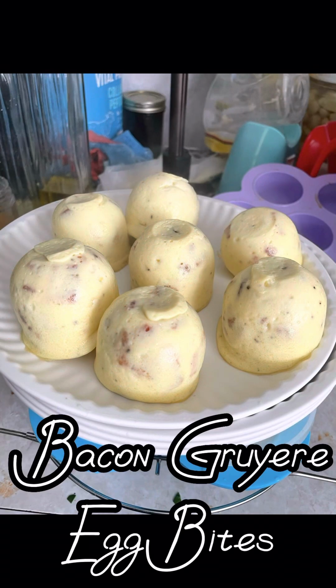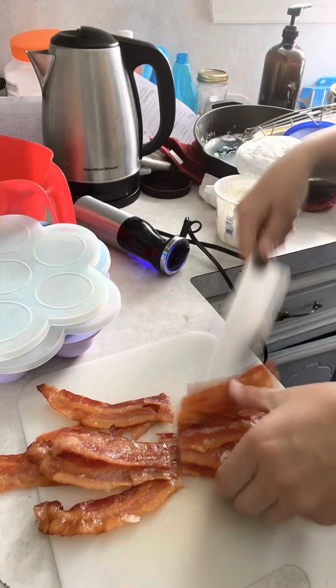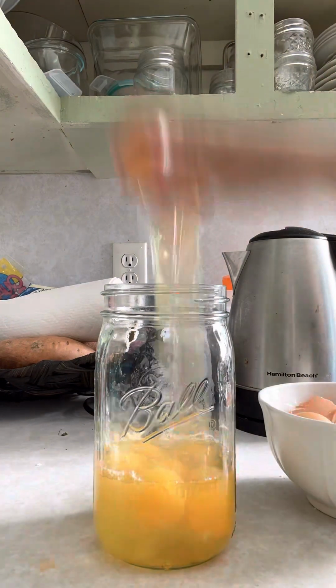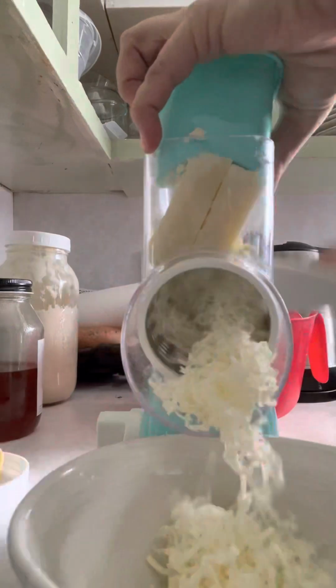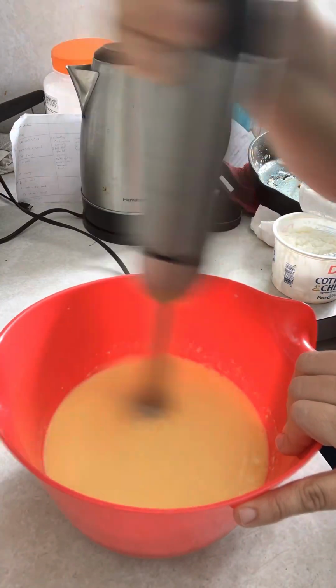The next morning for breakfast, we had bacon Gruyere egg bites like the ones they make at Starbucks. So you start off by cooking your bacon in the oven, and then when it comes out, you chop it up into little pieces. Then you're going to add 8 eggs into a mixing bowl with some cottage cheese, some grated cheese, and some seasoning, and then blend it all together.